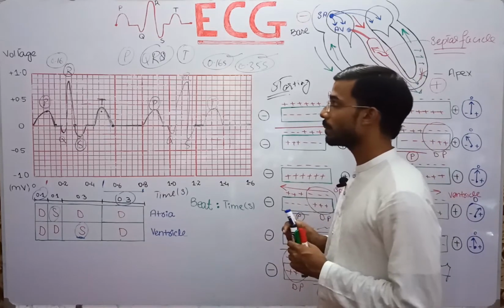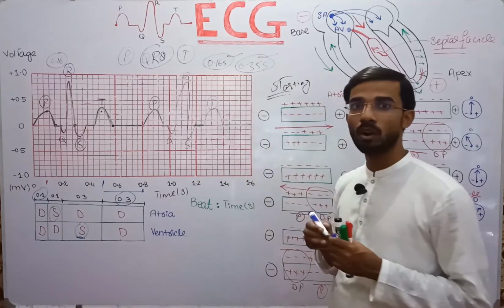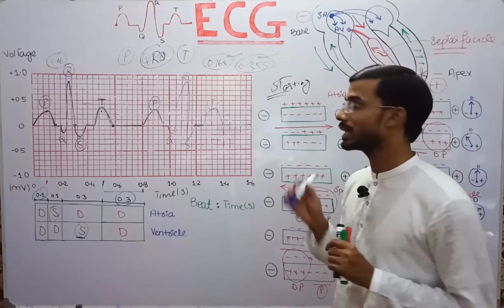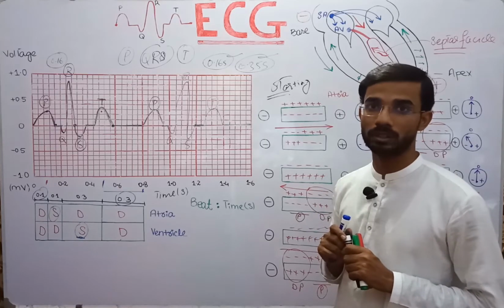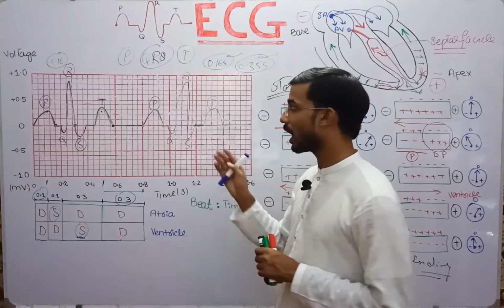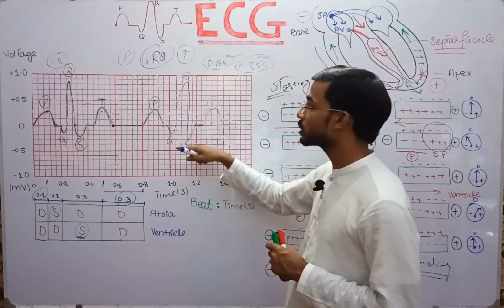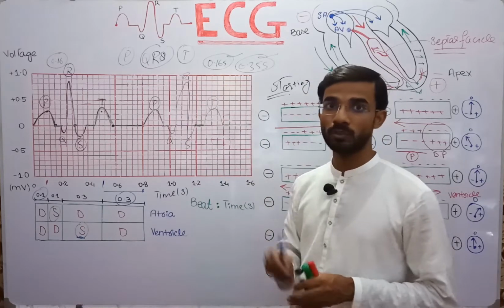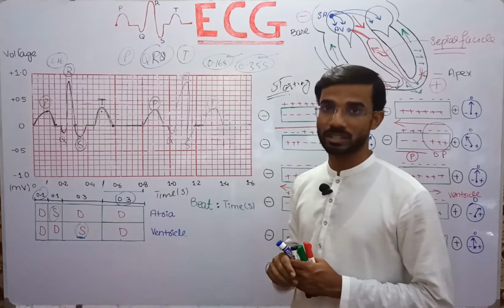So remember that the repolarization of the ventricle appears on the ECG, but repolarization of the atria does not appear on the ECG, because after the depolarization of the atria and the P wave, again a strong potential, which is the QRS complex, forms, which masks the effect of the repolarization of the atria.